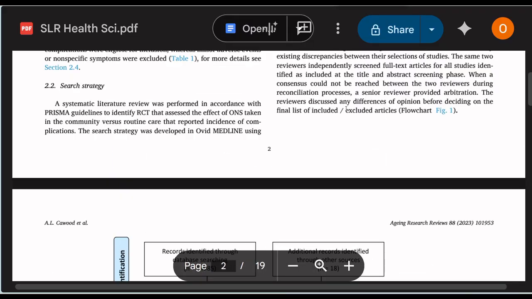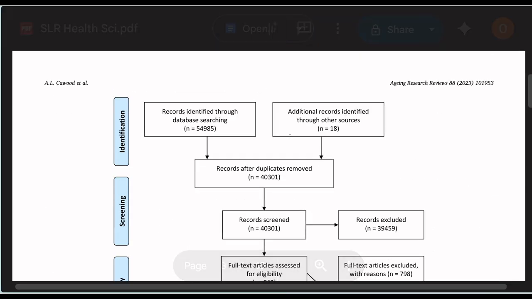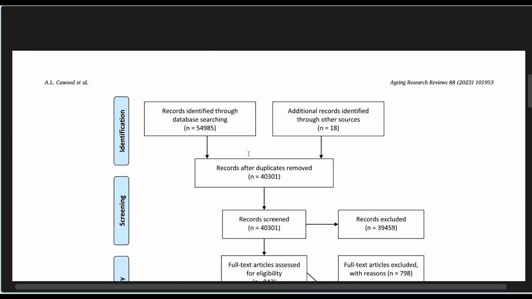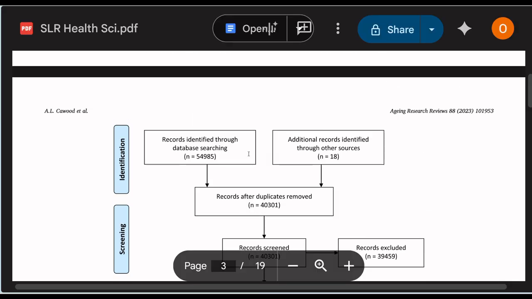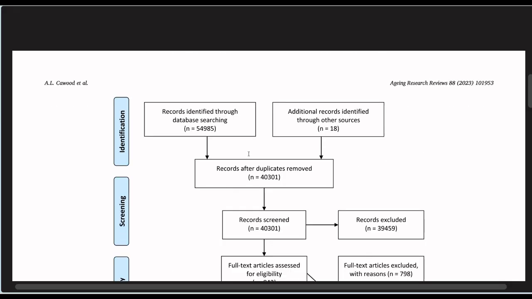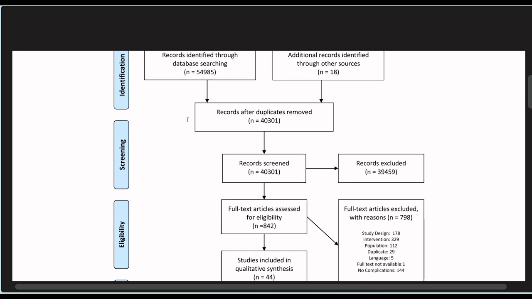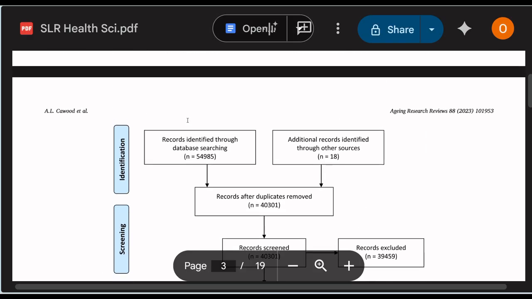Let's look at this study on the screen. This is called a PRISMA flow diagram. The moment you start screening, you should start recording how many studies you have in all. Now, this place is the first box. Let me just put it this way. There are about four different levels.